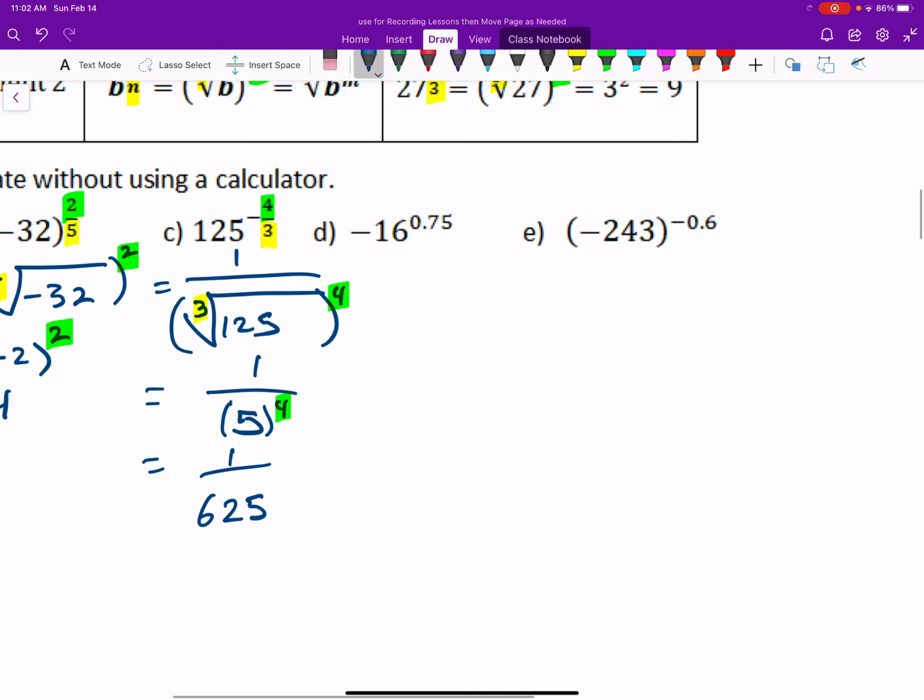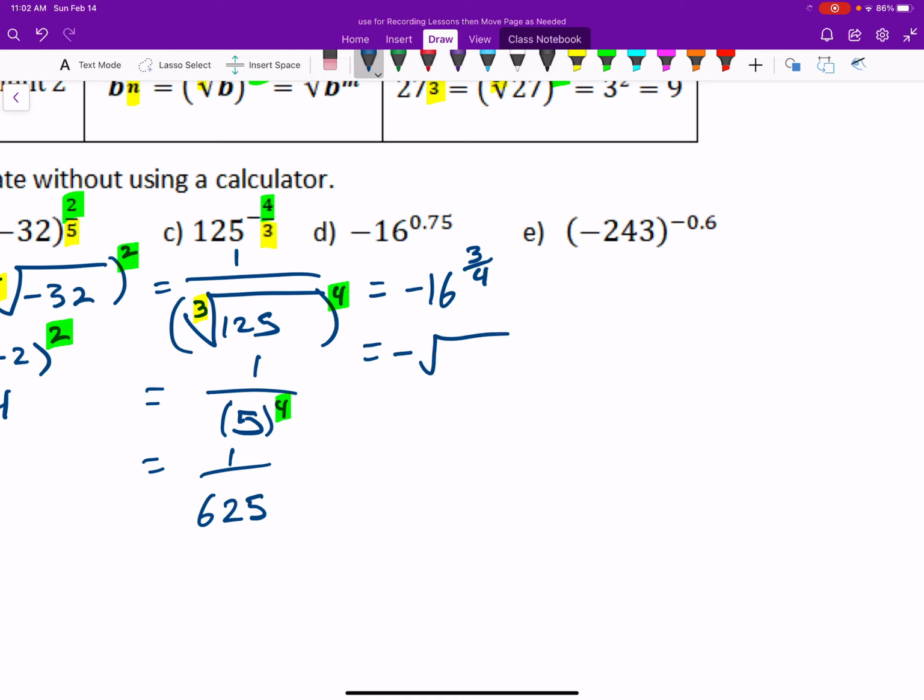Now, if you got it as a decimal, you could just put it in your calculator, but if you're asked to show your work, that's not quite so easy, is it? I'd rewrite that decimal as a fraction in lowest terms. I know that 0.75 could be rewritten as 3/4. Notice how this negative sign is not inside brackets here either. This negative sign is not affected by that exponent. So the negative is going to stay out front.